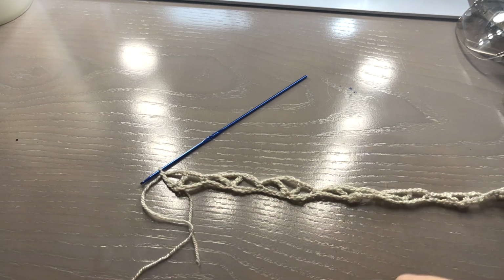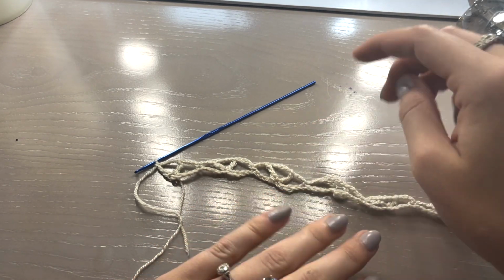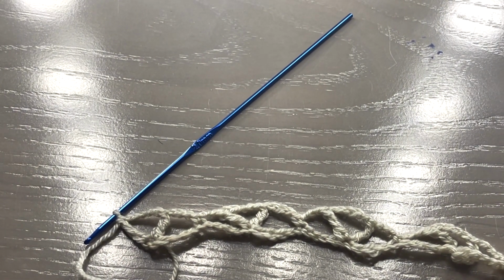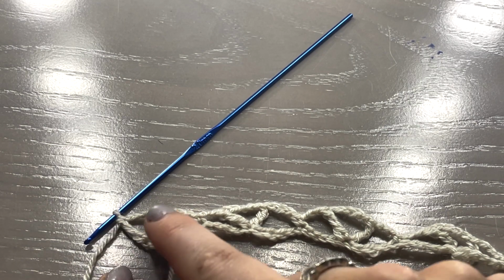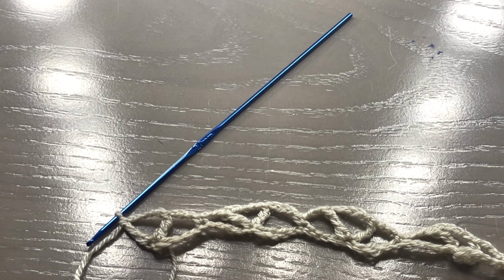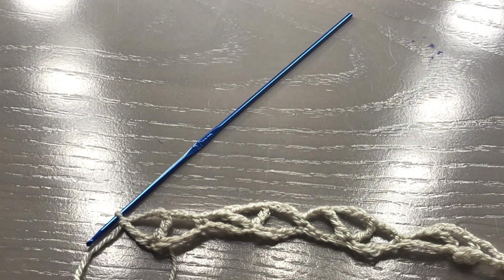Okay, so I've gotten to the end of my chain. It doesn't really look like much now, but as we get into it, you'll see the pattern start to form. So you should have ended on one of the V shapes where you had the 2 triple crochets emanating from the 1 chain. If you didn't, you may have made an error when you counted your chains. Make sure that it's just a multiple of 10 plus 1.